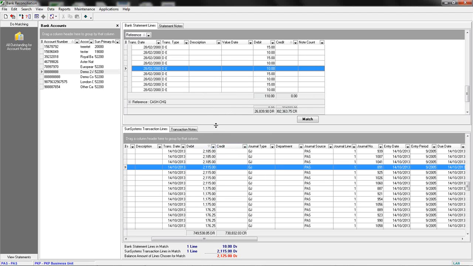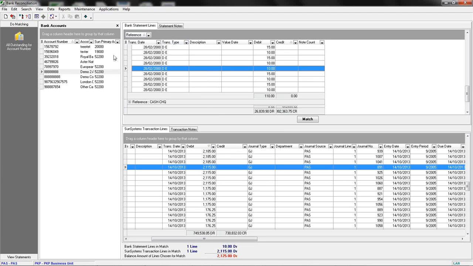So this is manual matching. I could proceed to do manual matching to do all of my recking if I wanted to. Don't have to use automatic matching, but the real key is the ability to automate, the ability to do automatic matching and do it at a high speed and improve your efficiency.